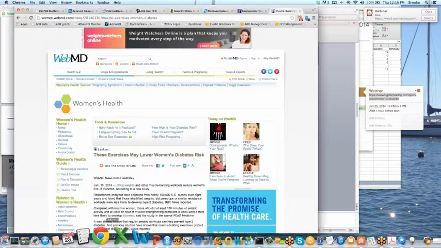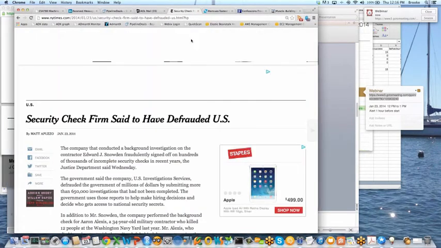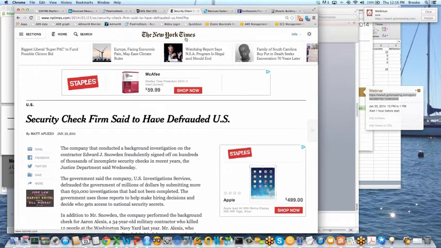Let's try this for a moment and see where we're going. So here are a couple of those URLs that were in the list. Here's a page about the NSA, and sorry, no, it's not about the NSA. It's about a security firm not doing their job in the Snowden case, as you see down here.